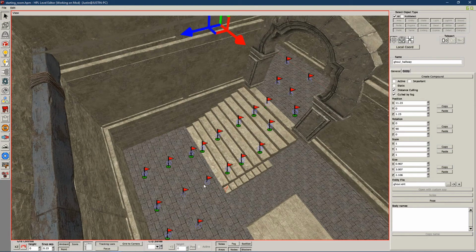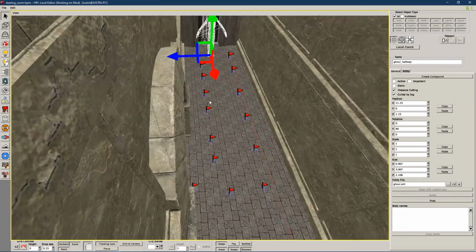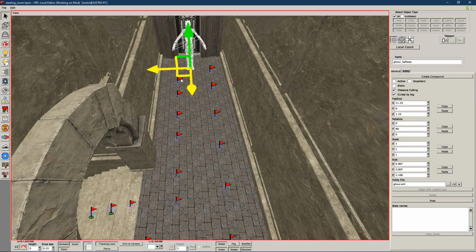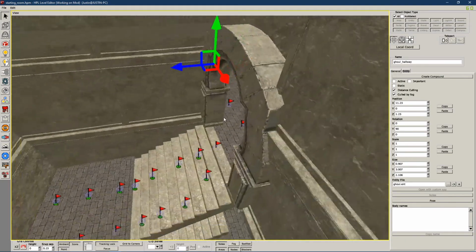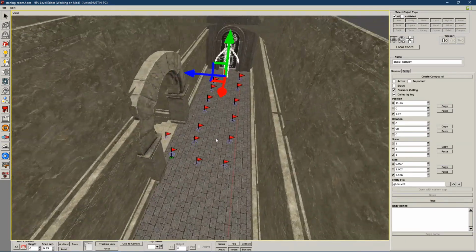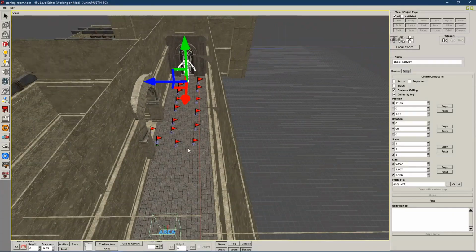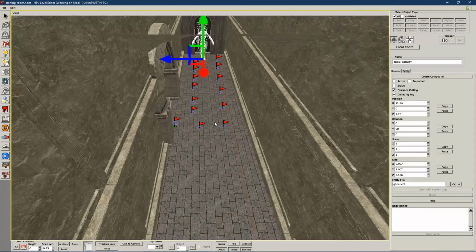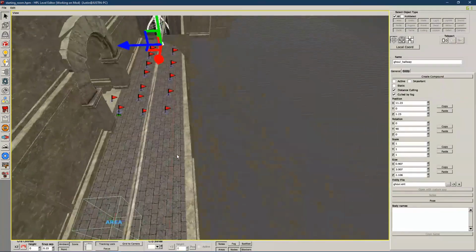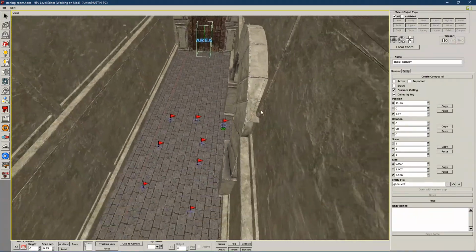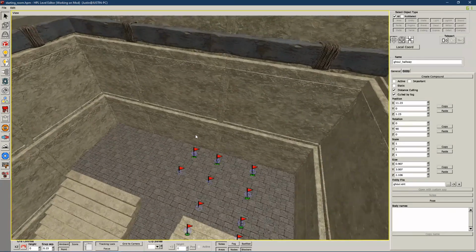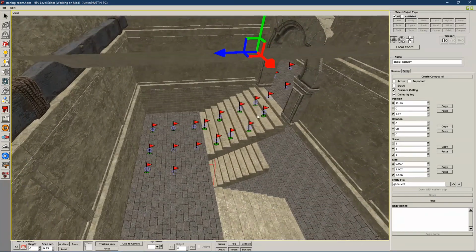You might even cut across this way and come this way. So using these points, the game can trace a path to where the ghoul wants to go. That includes if you're chasing the player, and I will show a bit of a demonstration of what happens if there's no nodes nearby. You'll see that he will not go in a specific area. All right, so we got that done.